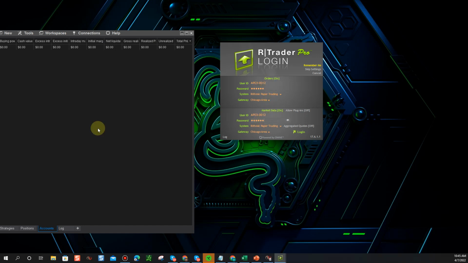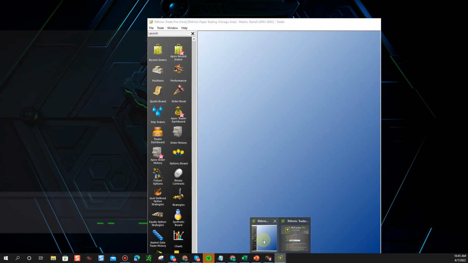I got to plug in my username and password. And on Gateway, I'm going to choose RTrader Pro on this machine. Okay? You don't have to worry about it on the first one, but on the data you do. So the first one, just use whatever's closest to you, but on the data gateway, choose RTrader Pro on this machine. Do not quit plugins. It won't let you do it because we did that. We already have our client open. That's really clean, remember? Right here. We already got this one open.